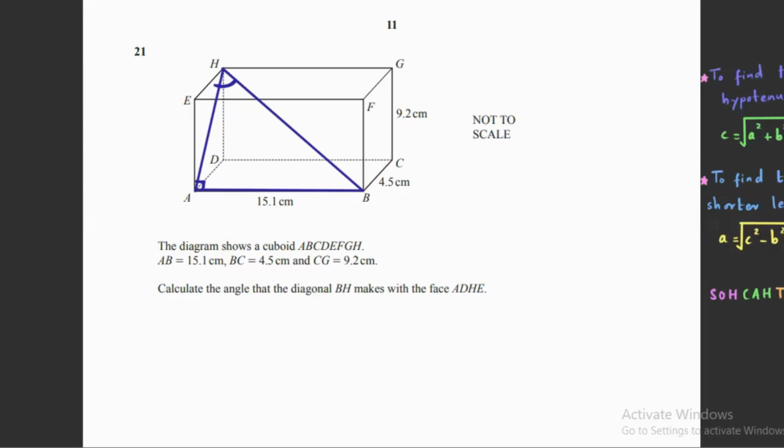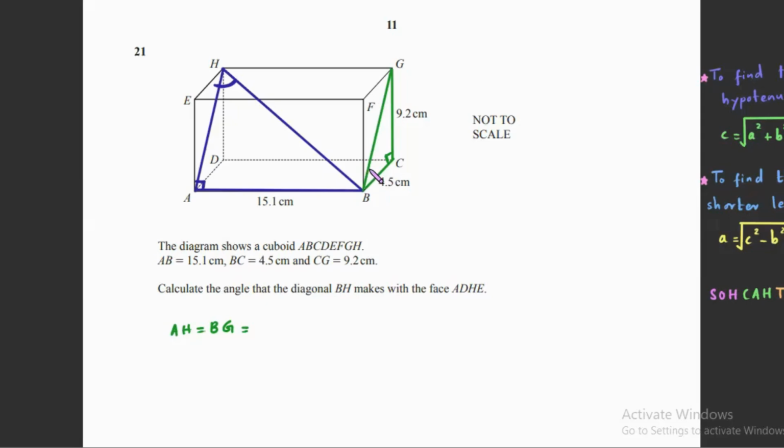Now I need to find what this side is, which is AH. This AH is the same distance as this BG, which means if I find how much BG is, that will be the same as AH. So AH and BG are equal. To find what BG is, I'm going to make use of this triangle that we have here. Again, this is a right triangle. BG is the hypotenuse of this right triangle, which means I can apply the Pythagorean theorem to find what BG is.